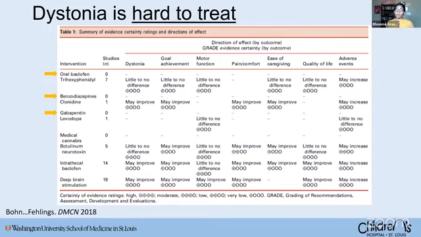I'll tell you that care pathway is in active revision, and there will hopefully be a new care pathway released soon based on this systematic review published by Darcy Fehlings and her colleagues out of Toronto. And they looked at the evidence available for different pharmacologic, injectable, and surgical treatments for cerebral palsy. Some of this aggregate data is honestly shocking. There is no dedicated data looking at baclofen, benzodiazepines, or gabapentin for dystonia and cerebral palsy.